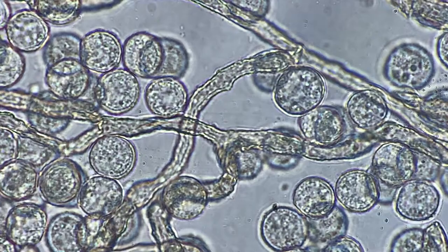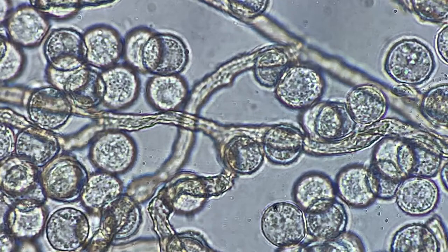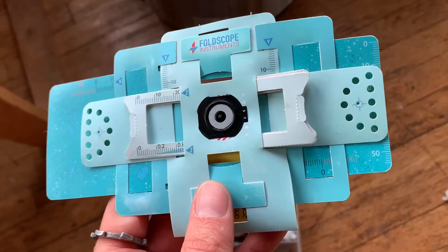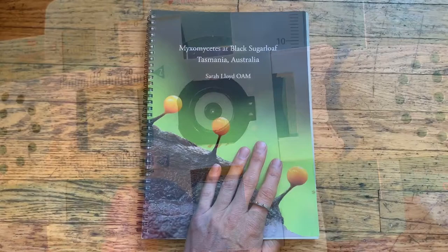You don't always need a fancy microscope to see this stuff, so let me show you a more accessible alternative. Since you might not have access to a microscope, these cheap clip-on macro lenses — two to five dollars — have a small ball lens that works just like those fancy microscope lenses. This is called a foldscope. Looking through it we can see all those spores moving around the outside of the slime mold — it's comparable to the microscope, a little more difficult to use, but you can get in there and see stuff. Not bad for a piece of paper and a ball.